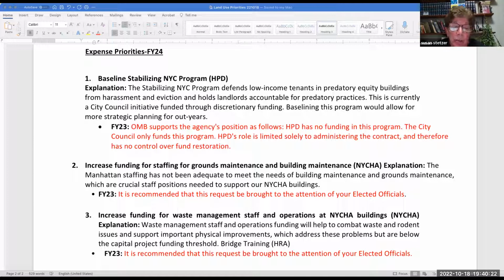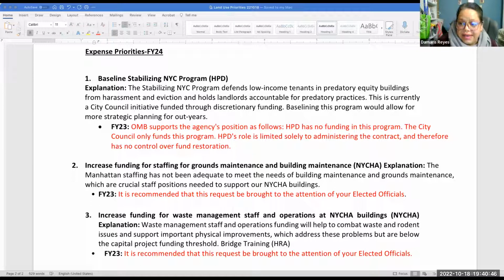You should always advocate. But they're not going to negotiate stabilized funding, because Stabilizing, all of those projects are all city council funded, all of them. And they're all allocated to, so HPD, I don't know how they negotiated. I hear what you're saying. Let me finish, Susan, please.